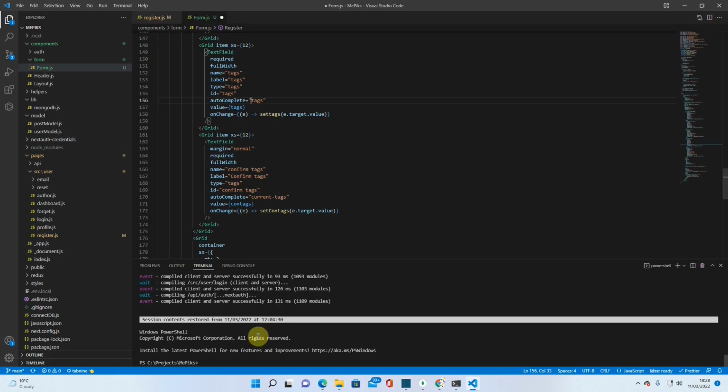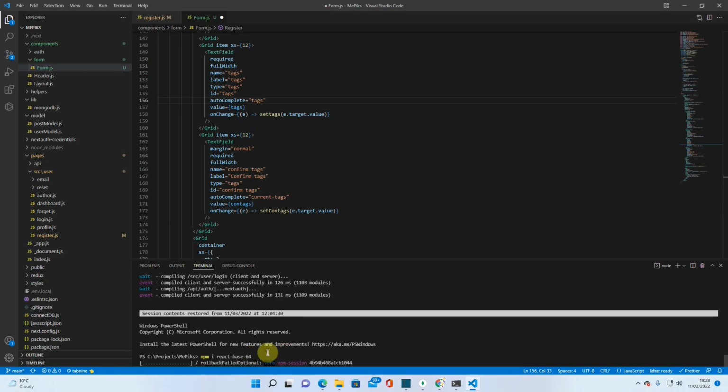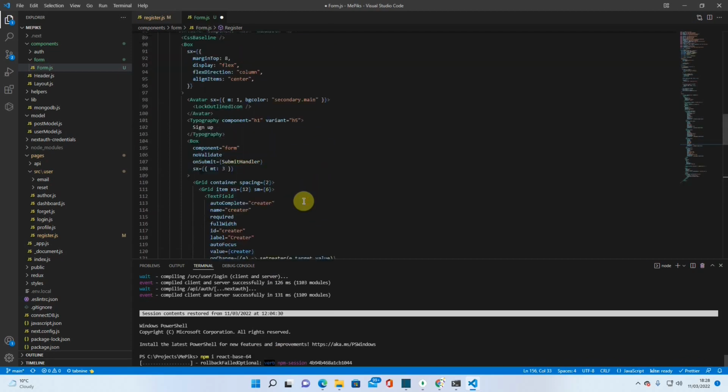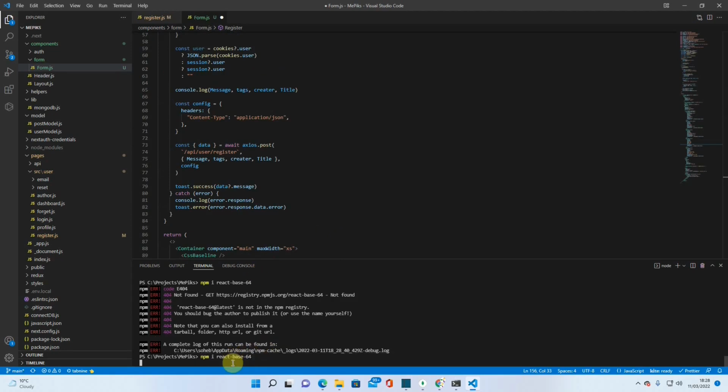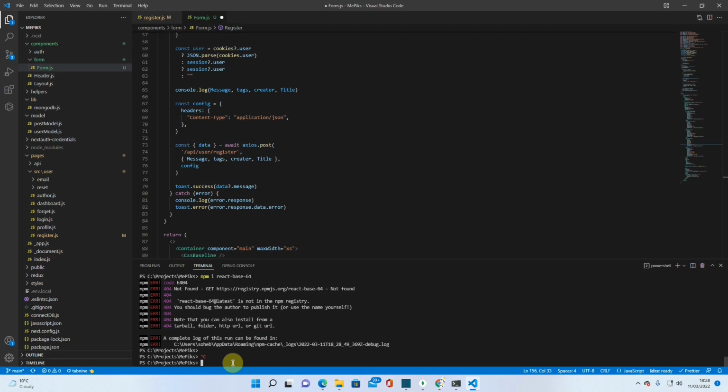We're going to have to install something called React Base 64. So npm install React Base 64, and from that we want a file base object. So let's do that. Oh, what's happened to npm? Oh, I think I've spelled it wrong. Sorry about that.